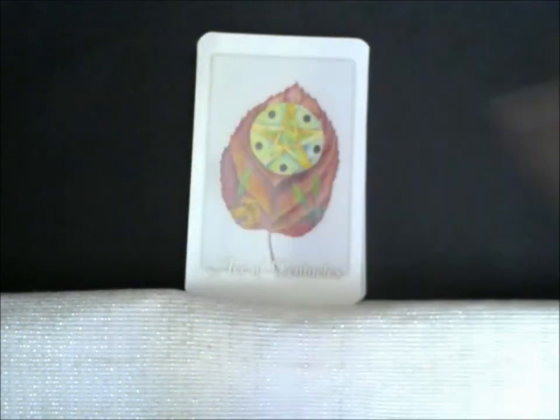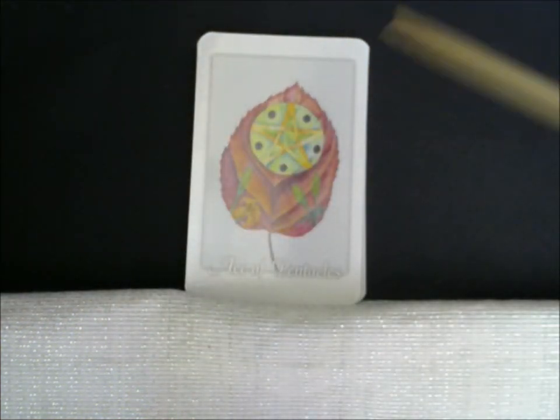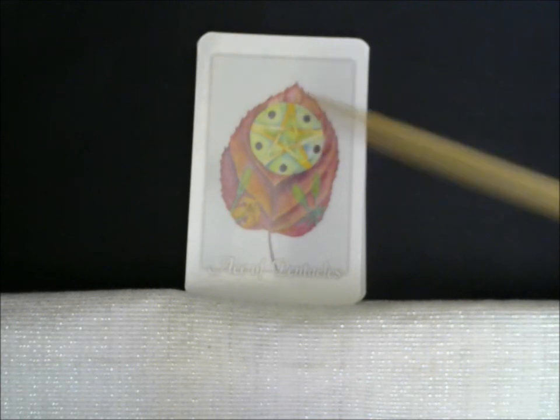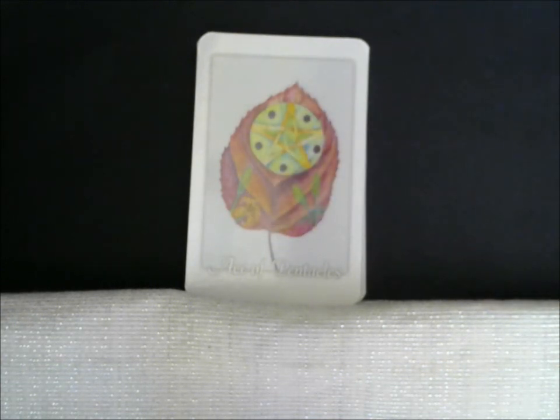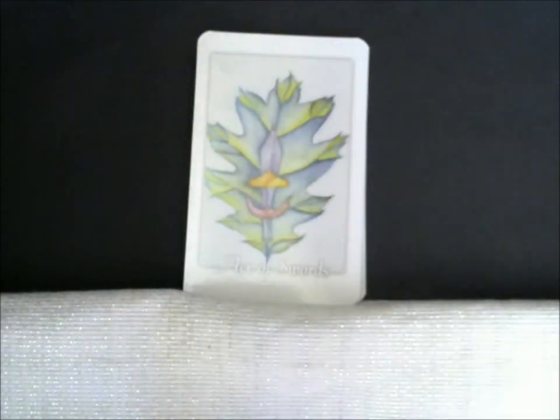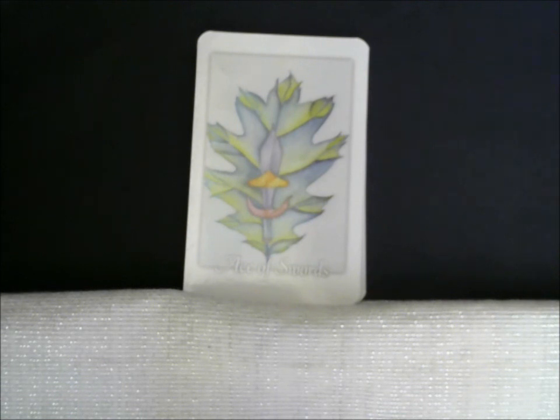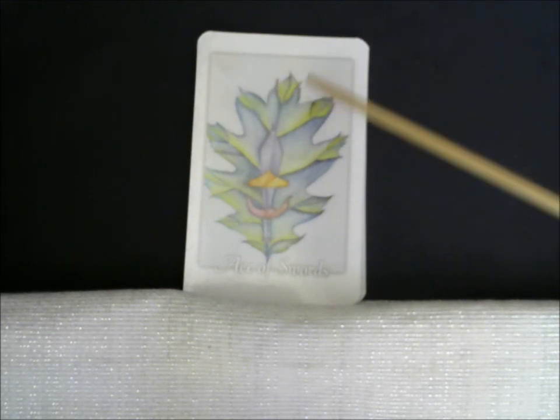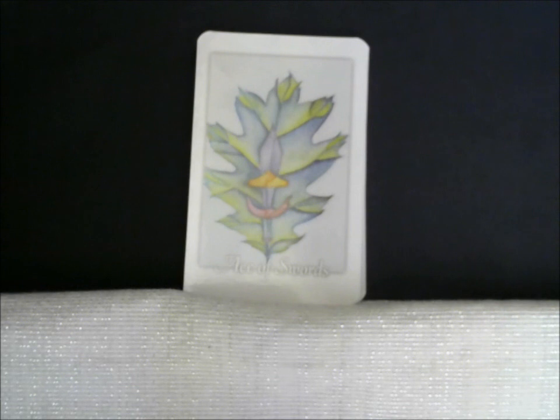This is the apple leaf for Ace of Pentacles and the Suit of Pentacles, and I love how she draws the pentacles. It's 3D rather than just simple lines. And then apple tree I thought was perfect for pentacles because apples remind me of the earth element, pentacles. And then the air, the suit of swords, is depicted by maple leaves. All the images are on the maple leaves. And I think that's perfect because the maple leaf has, sorry, I said maple, I meant oak. This is oak. Oak has these sharp corners to the edges of the leaves, which is suitable for swords in the way I see it.